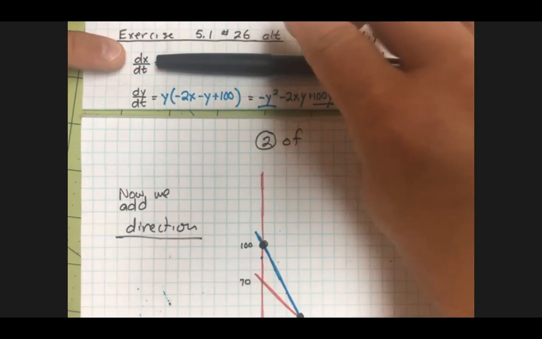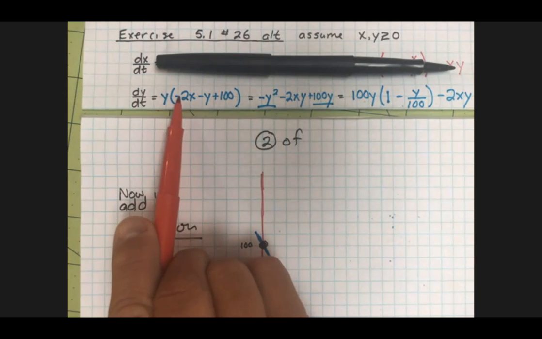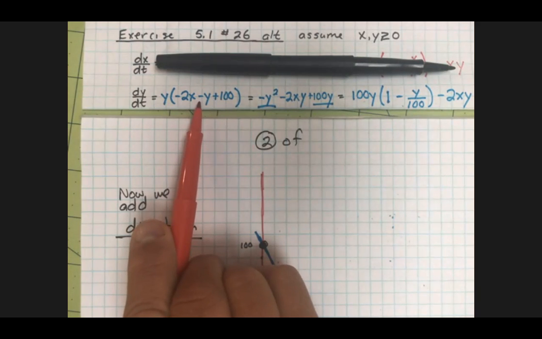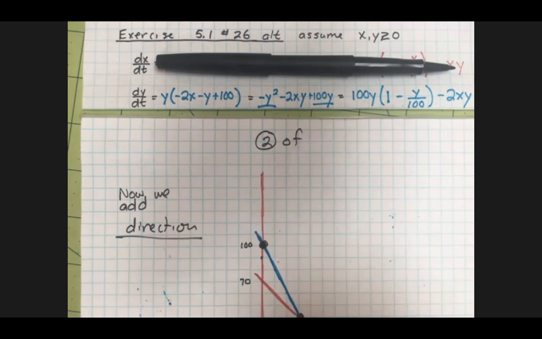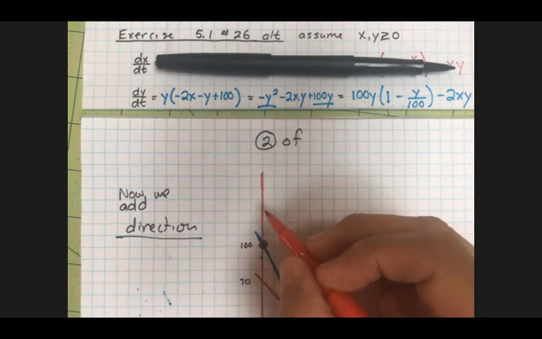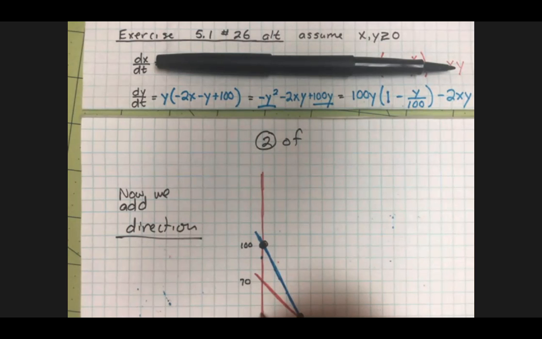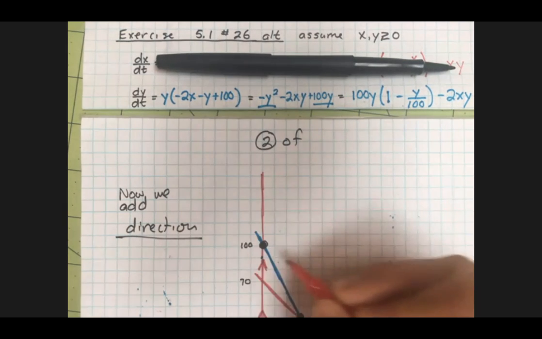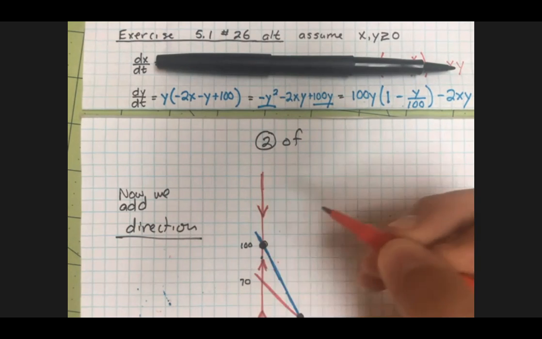I also have an x right here. So when x is equal to 0, this piece is gone. Then what do I have? Just y and 100 minus y, the capacity 100. I don't have this term over here on the end. So if you check the direction out, y times 100 minus y, between 0 and 100, that means direction up. So without the other species, this species would climb to its capacity of 100. If it was above 100, it would fall to its capacity of 100.